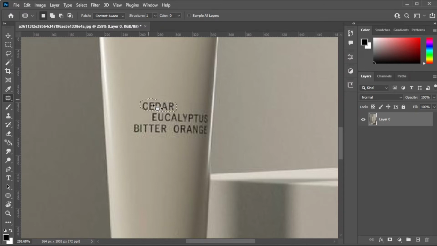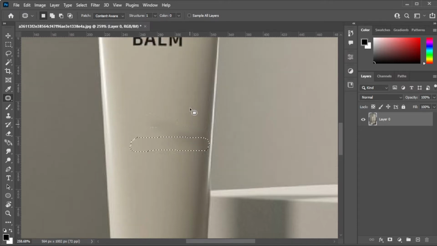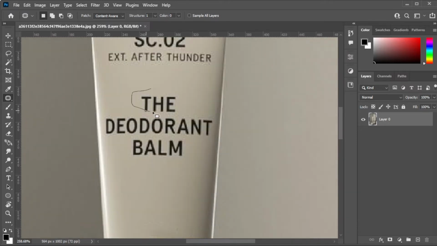Once you're satisfied with the selection, simply click on the inside of the area that you have selected and drag it to the area that you would like to patch it with. It also would be better if you're dragging the patch in small increments just to make sure that you wouldn't be missing a detail, especially if the area that you would like to patch is particularly larger than the area that you would like to patch it with.